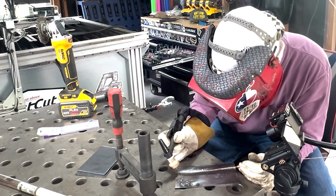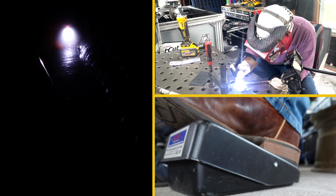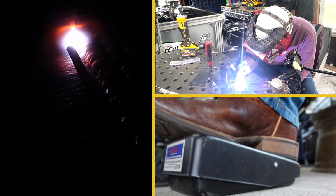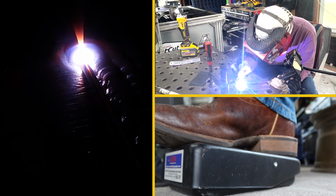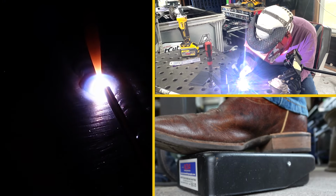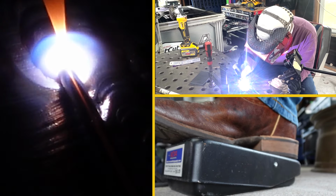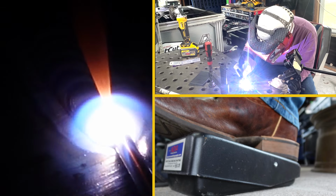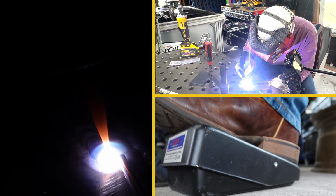All we're gonna do is barely tap that foot pedal. You'll notice there's no puddle being established, and that's great. Now we can ease in, see that shiny spot, get the size that we're looking for, and really be able to control our heat. This is gonna be ideal. Now I can see that the puddle's getting wider and I can back off my foot pedal a little bit. But not having that aggressive start from a scratch start or lift TIG is wonderful to keep this tungsten nice and sharp from the jump.